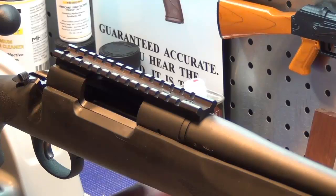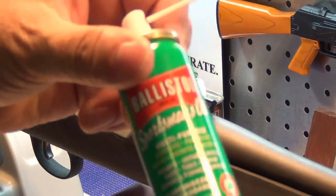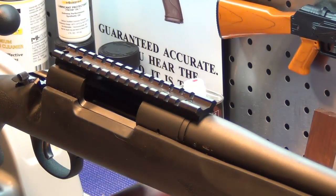Okay, now what we're going to want to do is take a Q-tip and spray it down. I use Ballistol. A lot of people use other things. WD-40 works well. I've heard CLP does. You want to spray that down just a little bit.